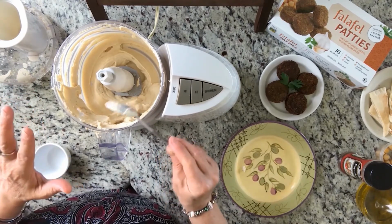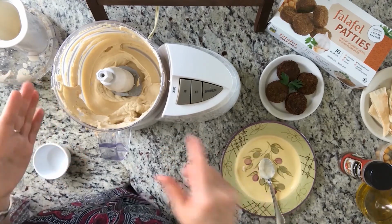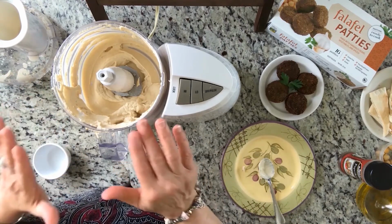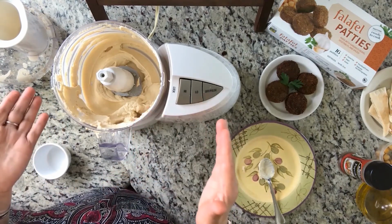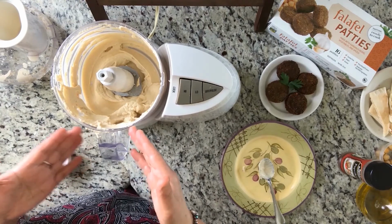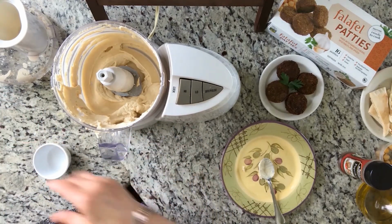So I'm gonna take it to the plate. By the way, you can double or triple your recipe as much as you need. If you have a big group that wants to eat from it, you can double it and you can triple it as you want.